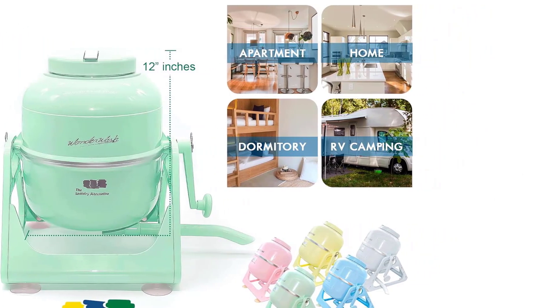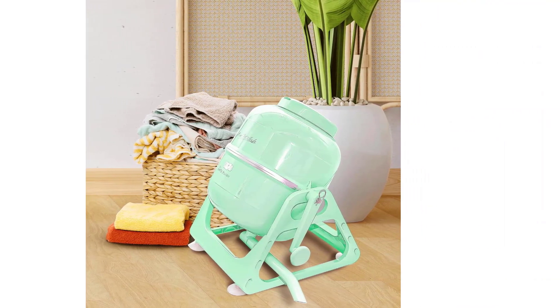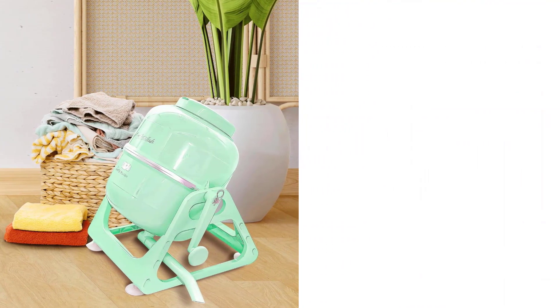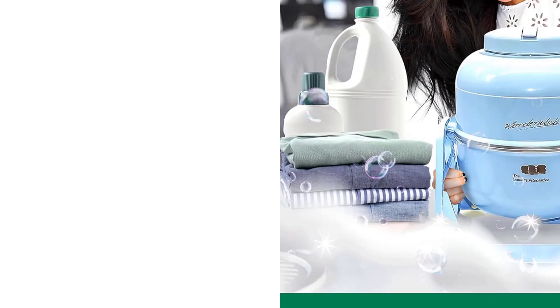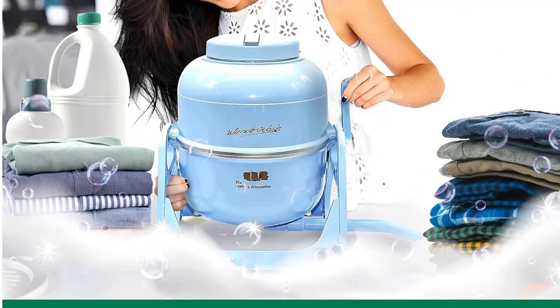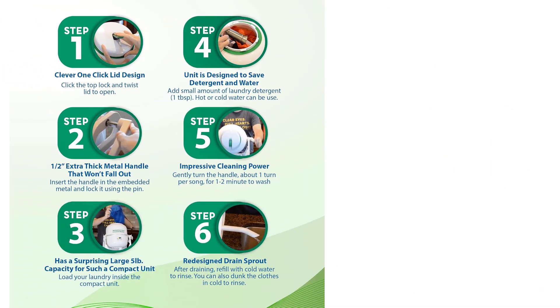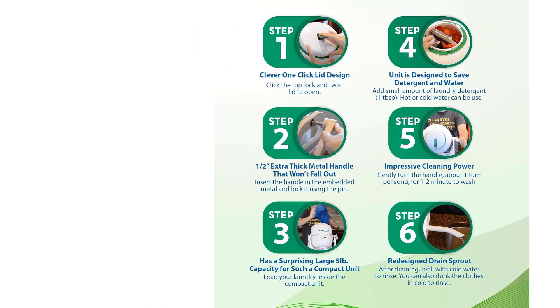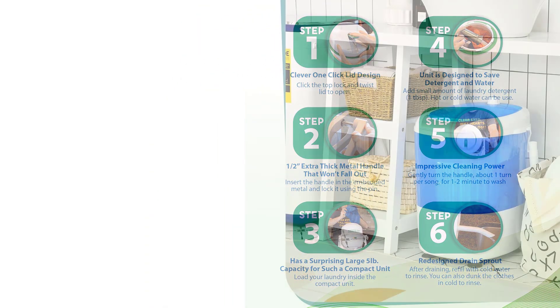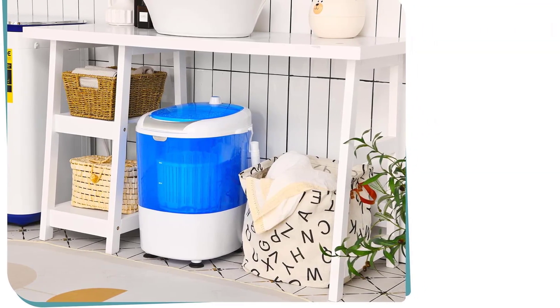To wash a full 5-pound load of laundry, you'll require 6 liters of water and 4 tablespoons of laundry detergent. While testing the Wonder Wash, it matched our expectations for a speedy and effective wash. It took approximately 2 to 4 minutes depending on the level of soil and the size of the load. The only item that didn't get fully clean the first time was a muddy load, which required being washed and rinsed again to make sure it was clean.